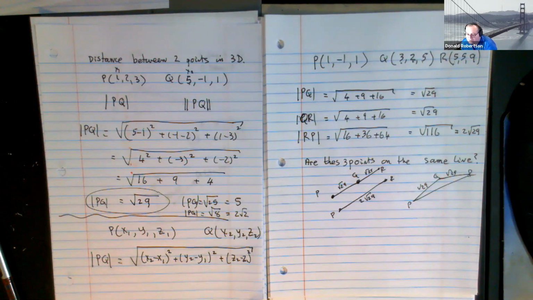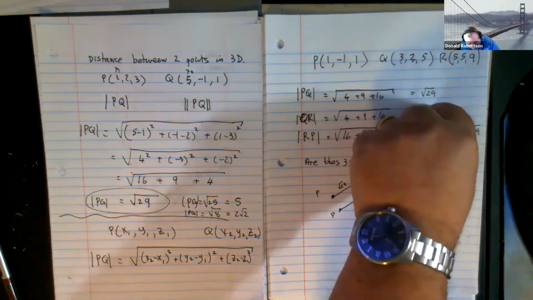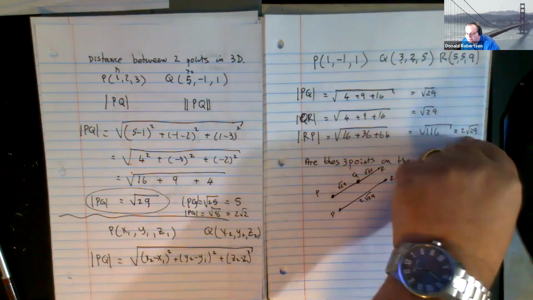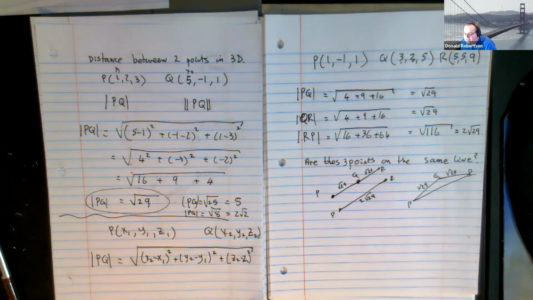So if you've got one of these, and there is a homework question like this, here are 3 points. Am I on the same straight line? If any two of these add up to the third one, it's a straight line. If the 3 of them, no matter how you decide to combine them, never work, they just don't join together in any usable way, then they're not. So no is the answer.